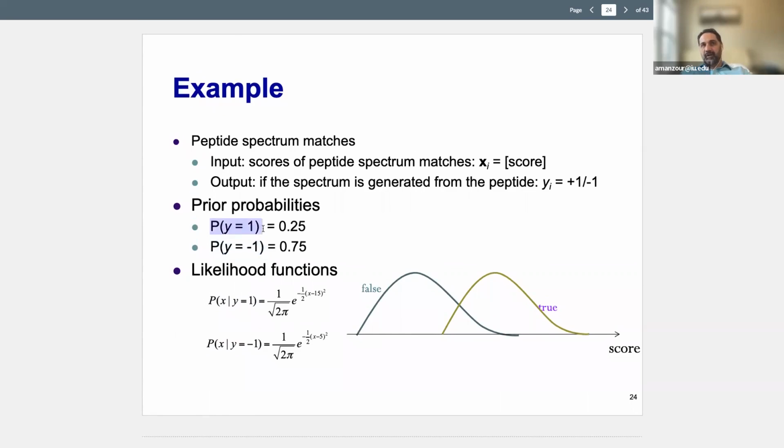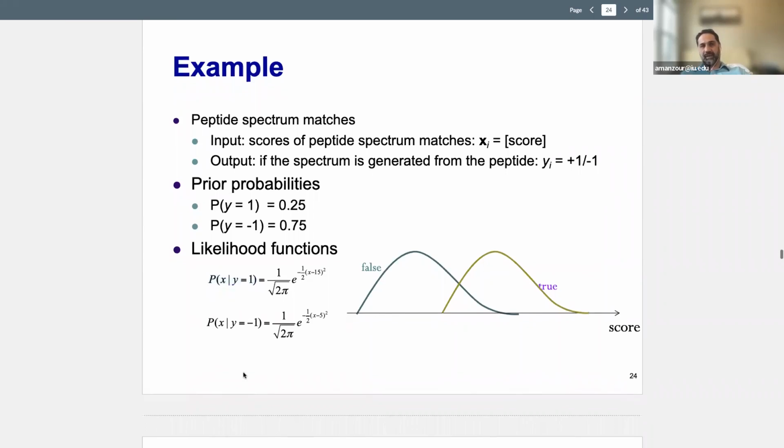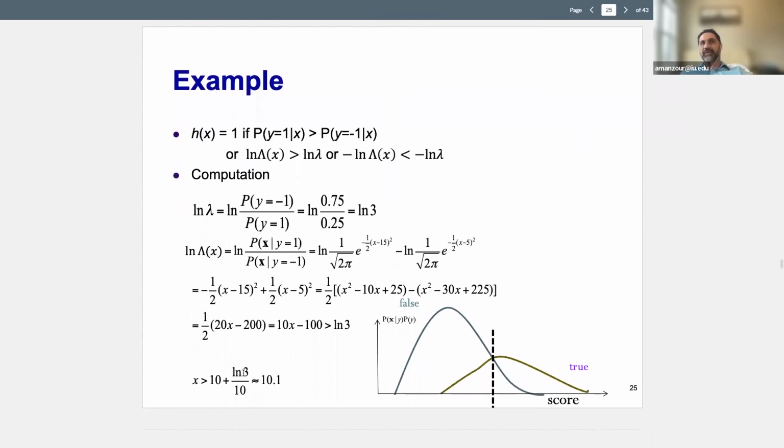If you notice here, we have P of Y, we have P of X given Y, and we also have P of X. P of X is also dependent on these. If you go to the previous slide, that's the denominator. It's defined based on these. So all I need is these 4 expressions, and by plugging in the numbers, to reiterate, what I need to do is find a threshold in H of X that assigns +1 whenever the probability of +1 is higher than the probability of -1 for an observed X.